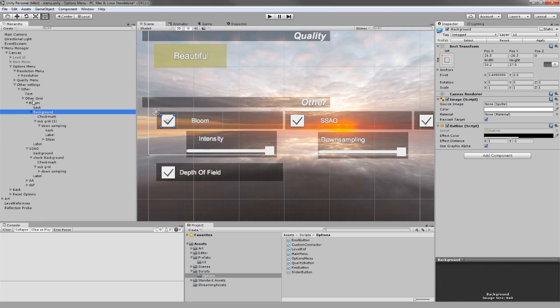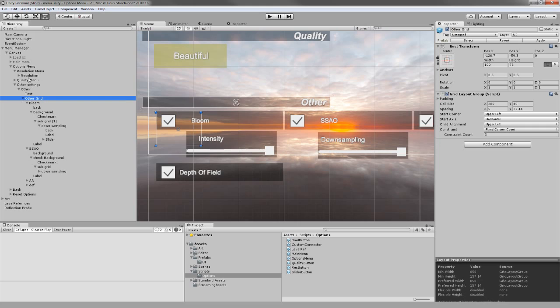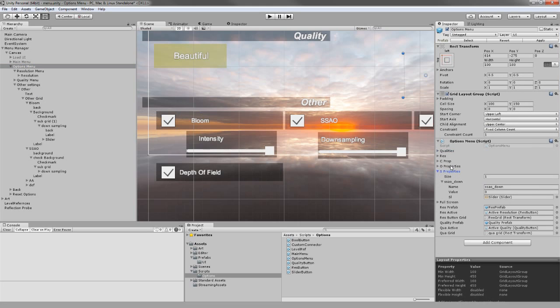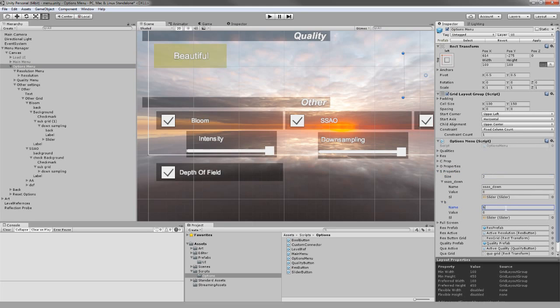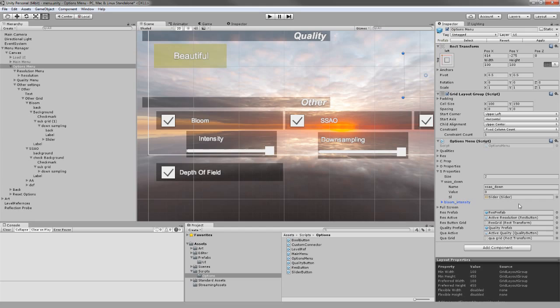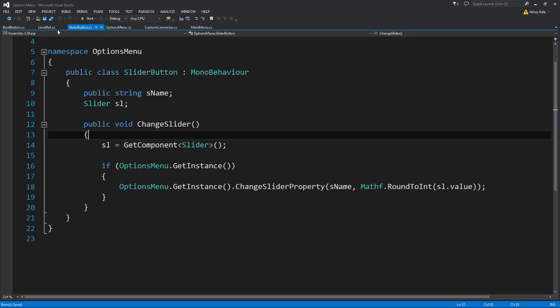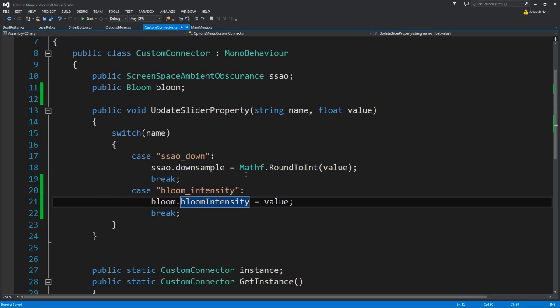So let's actually do the connection. We need to go into our options menu, to our slider properties. I'm going to add one more, and I'm going to call it bloom intensity. And I'm going to make sure that I have the same names inside my custom connector.